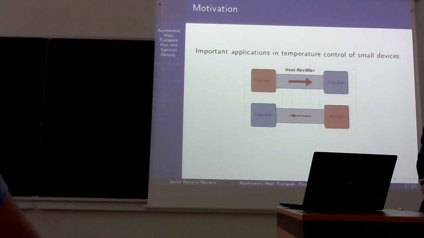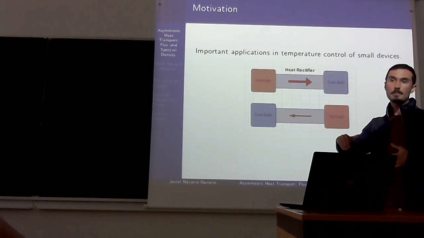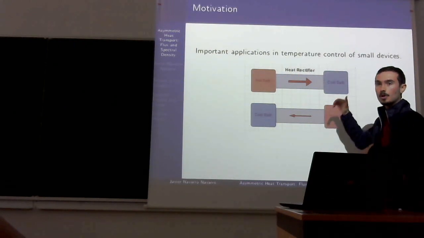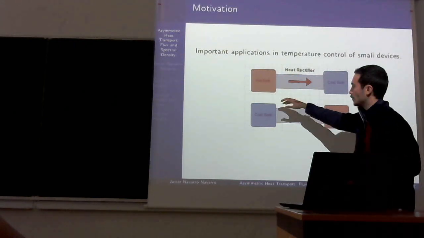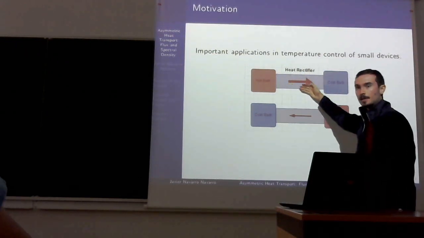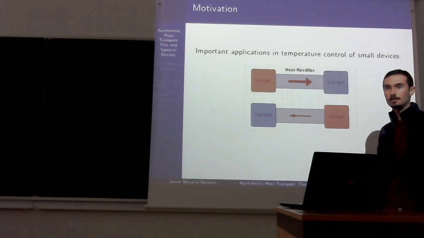So my question is, both processes are obviously spontaneous, from hot to cold, that's fine. But the heat rectifier makes the heat flow faster from left to right compared to right to left. Does that device need an external power source? Yes, the external power source are the baths. In fact, these baths are performing work over this system. For example, this hot bath is performing work in this part of the system, and then there is a current to the other side.